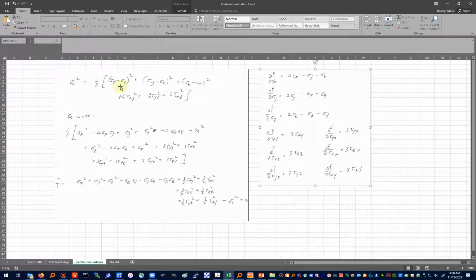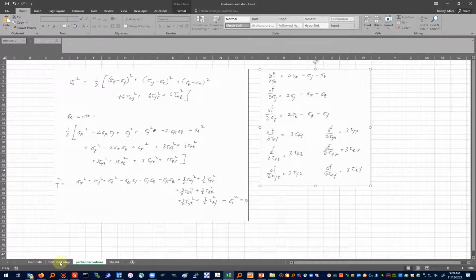Here's our yield function, sigma naught squared. I squared both sides, the von Mises criterion. I rewrote it, expanded terms out as this function, and then I took partial derivatives with respect to each of these components. Now notice the one thing that I've done here is I have decomposed the shearing stresses into a tau xy and a tau yx. For me, it's always easiest to work with the 9-dimensional stress space than it is the 6, and that avoids me having any errors when I take some partial derivatives and evaluate things. So that's what I've done here. So I have these 9 partial derivatives.